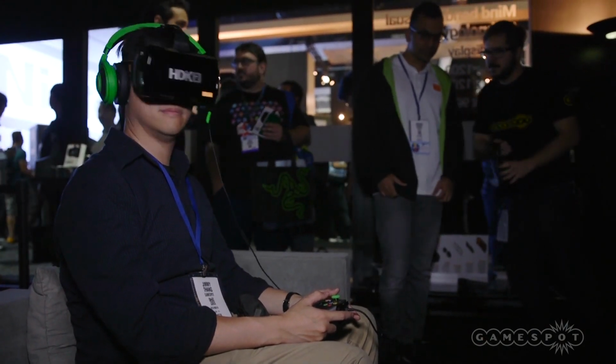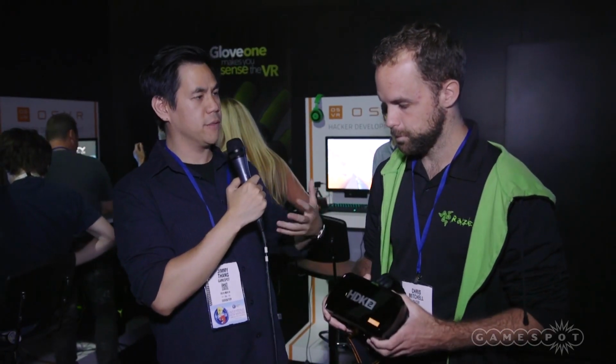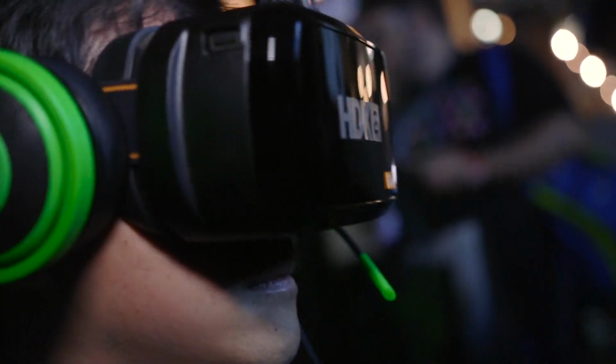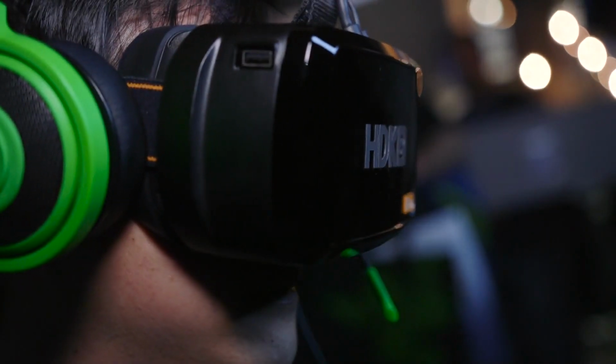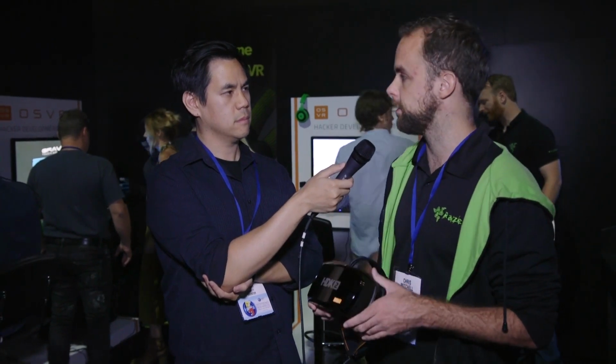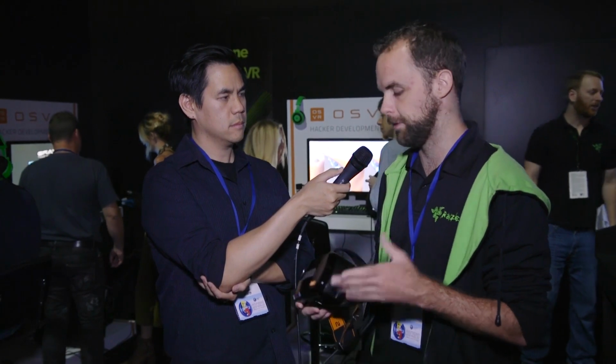When you first revealed the Hacker Development Kit virtual reality headset, you were pitching it as something geared for hackers or developers. But now you're sort of transitioning it into a full-fledged non-consumer device. Is that accurate to say? Yeah, I think VR as a whole still has ways to go in terms of being fully consumer ready. I would consider this an enthusiast product, I suppose. To get to this full, easy, out-of-the-box experience, VR as a whole, regardless of which VR solution you go with, isn't quite there yet.